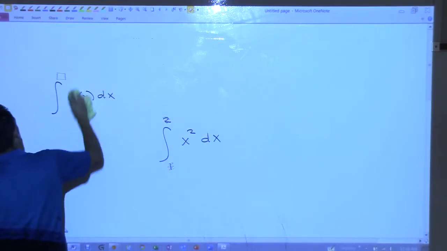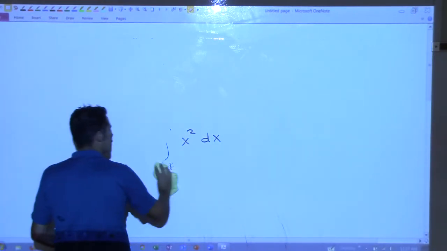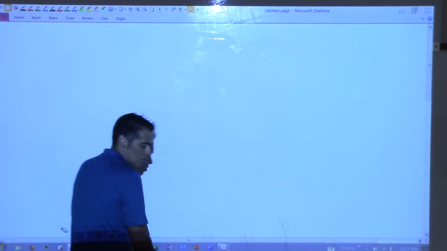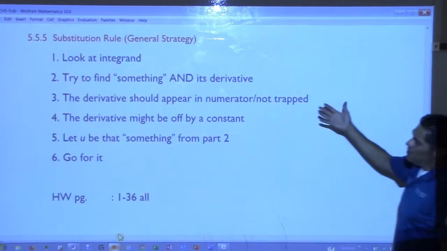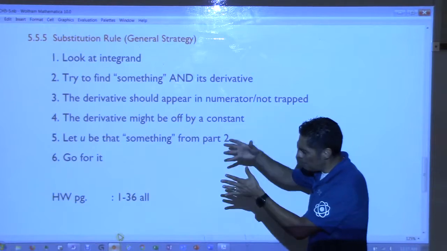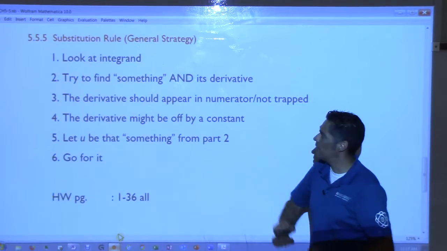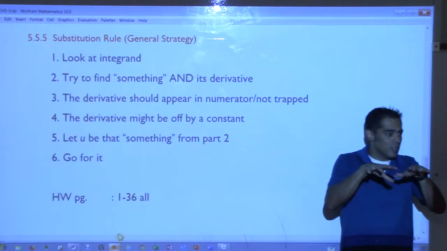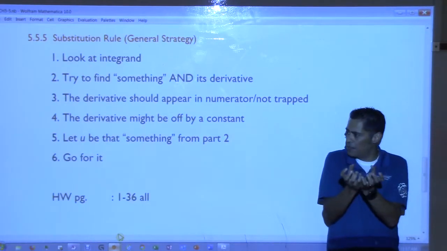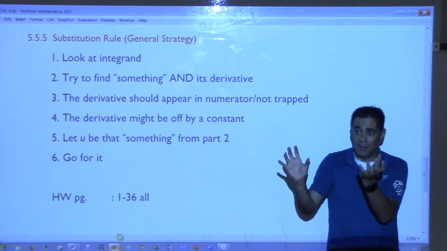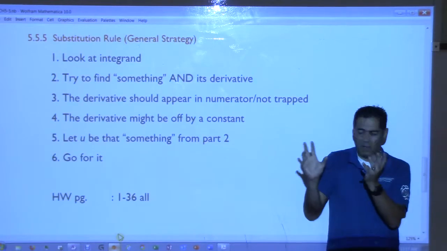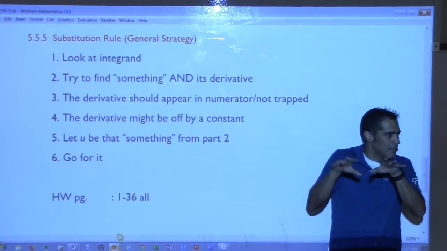All right, so we discussed this idea of substitution, which is the real first technique that we try in order to find antiderivatives, other than the general power rule and things we know from Cal 1. And this was the set of steps I told you to take. Look at the integrand, the thing you're trying to find the antiderivative of. Within the integrand, you're looking for some expression, and separate from that expression, the derivative of that something. It should be like a game where you're trying to match things up.